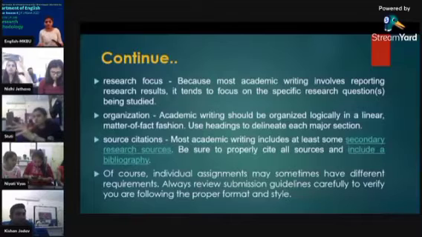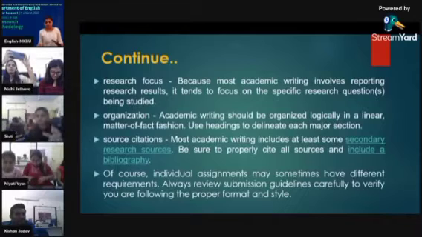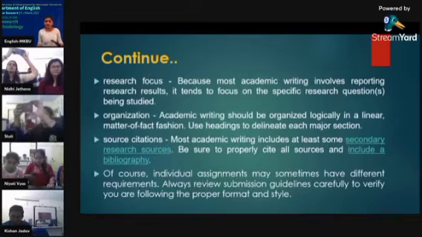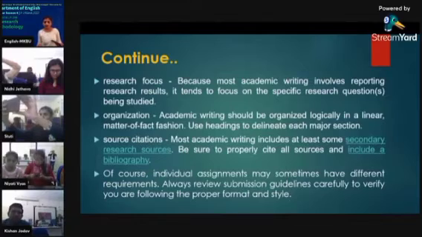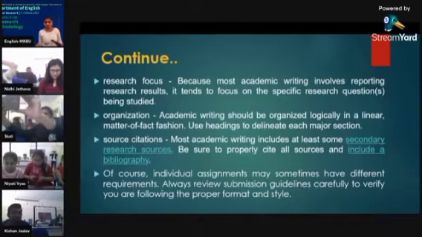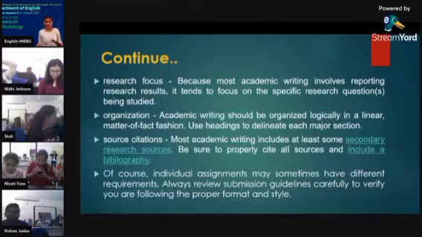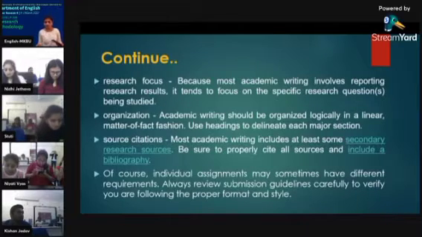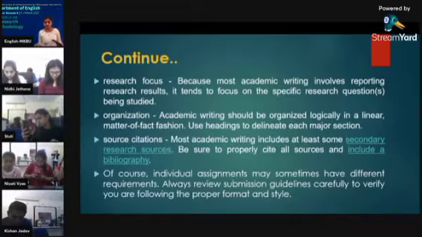Use headings to delineate each major section. Citations: most academic writing includes at least some secondary research sources. Be sure to properly cite all sources and include a bibliography. Of course, individual assignments may sometimes have different requirements. Always review submission guidelines carefully to verify you are following the proper format and style.